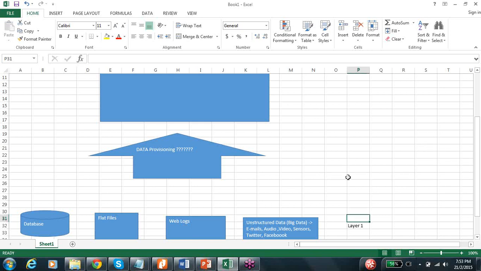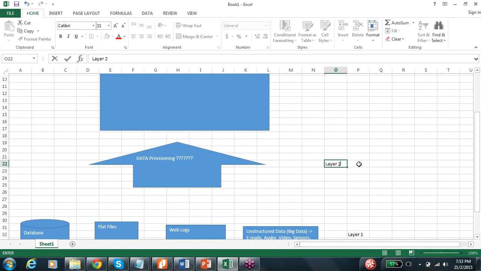Okay. So this is going to be your layer 1, which is your data source layer from which you would like to take all the data into SAP HANA. Perfectly fine. But how do you bring all this data into SAP HANA? That is data provisioning, which is your layer 2.